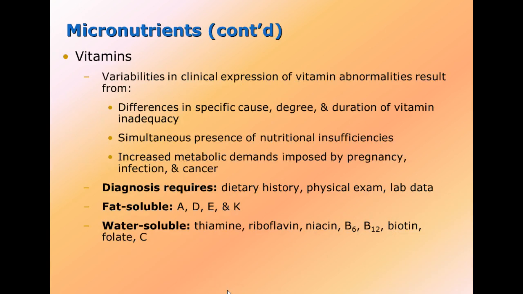Okay, so with vitamins, there are variabilities in clinical expression of vitamin abnormalities. We can have this happen from differences in the specific cause, degree, and duration of vitamin inadequacy. So you could probably go a week without having a lot of selenium in your diet and be okay. It just depends on how long it's been. We can have nutritional insufficiencies, and we can also have increased demands. Pregnancy, infections, and cancer can use up those vitamins faster. To diagnose somebody with a vitamin deficiency, we have to look at their dietary history, do a physical exam, and look at laboratory data.